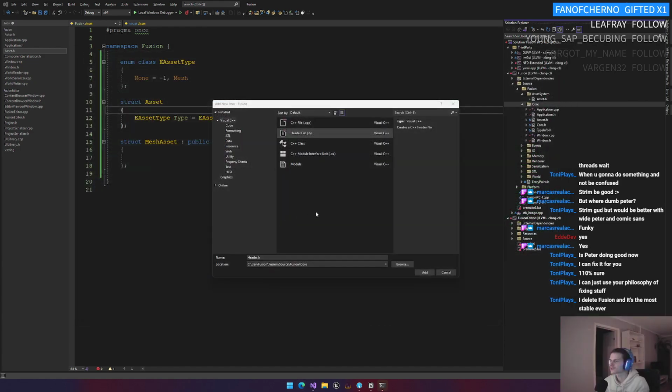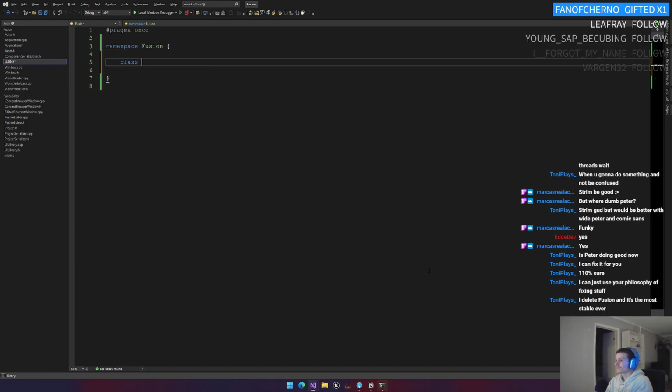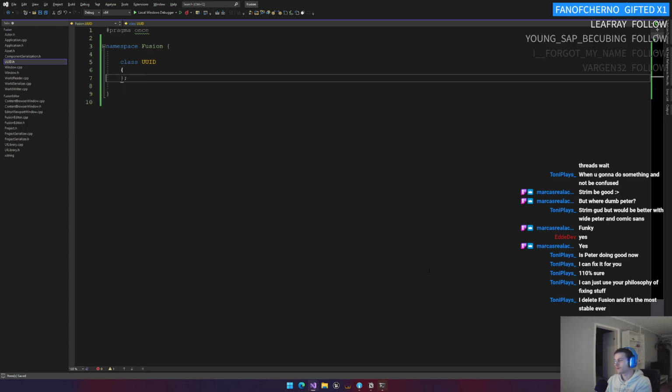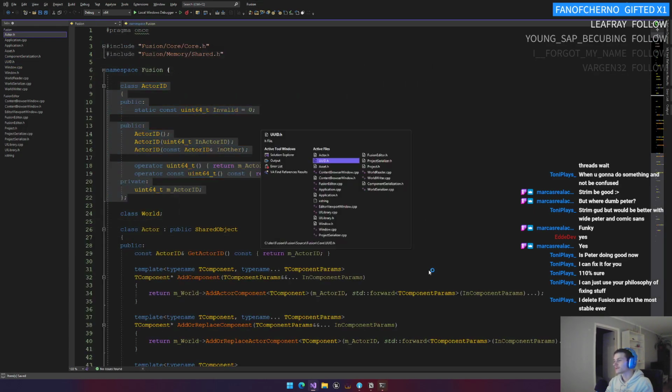Yeah, so it doesn't really matter. I like the term UUID. And I effectively have a UUID implemented already. Inside of actor, the actor ID is literally a UUID.